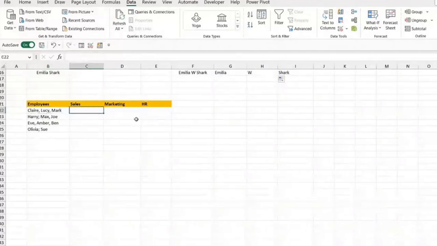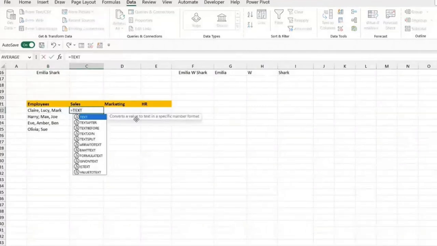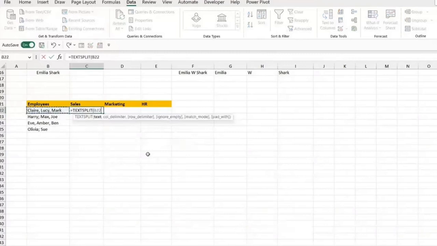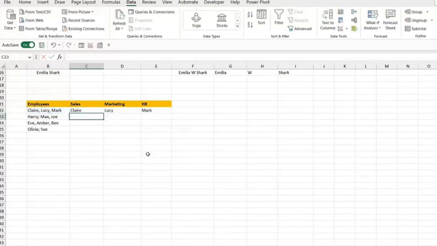This is fairly straightforward. I could say text split, specify where the text is, and then specify my delimiter, which in this case is a comma space. Close the bracket, hit enter, and it's going to separate those across based on that comma space.